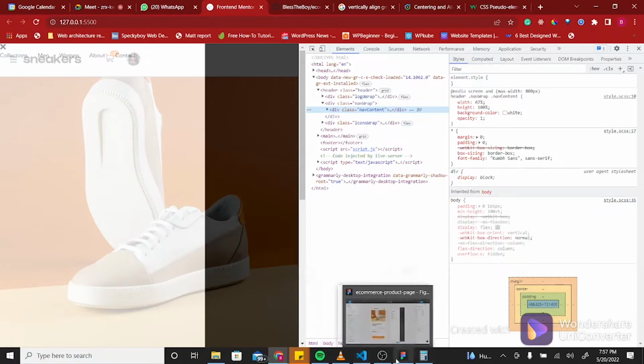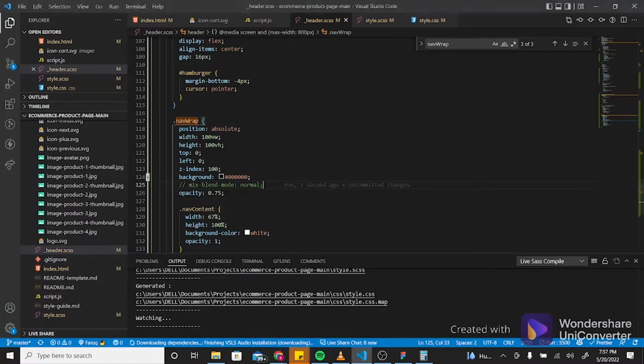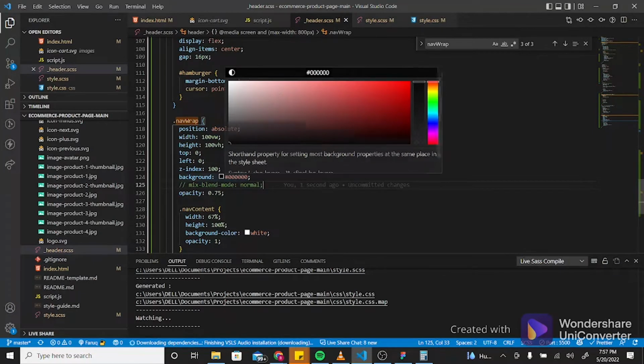Okay, I think instead of giving it an opacity, we only want the background to have this opacity. So what we can do is change the color. This is another trick here. The color is in hex mode here. I can change it to RGB by clicking this toggle to change from HSL. So now we have RGB.